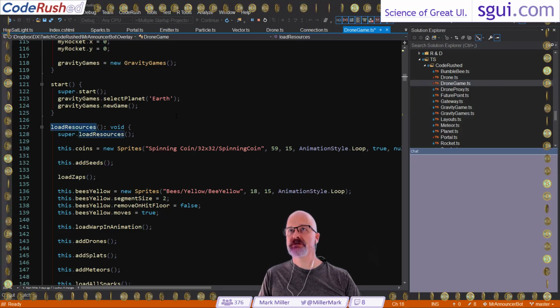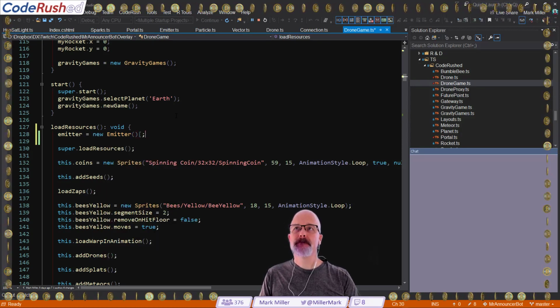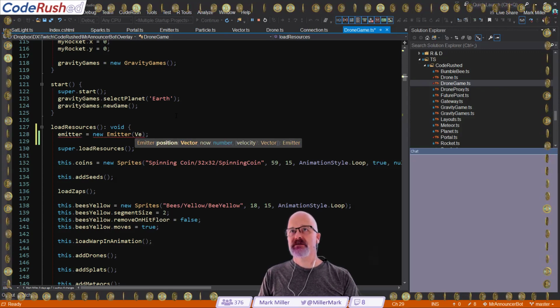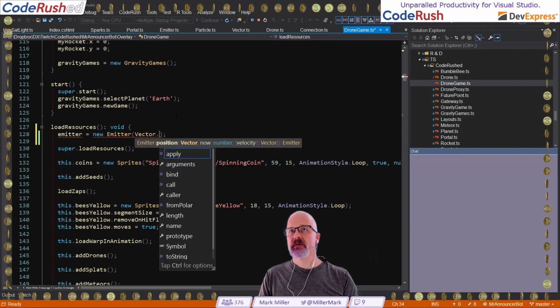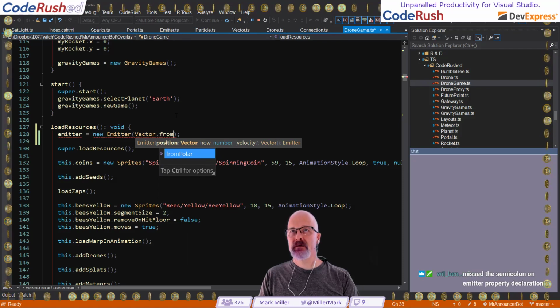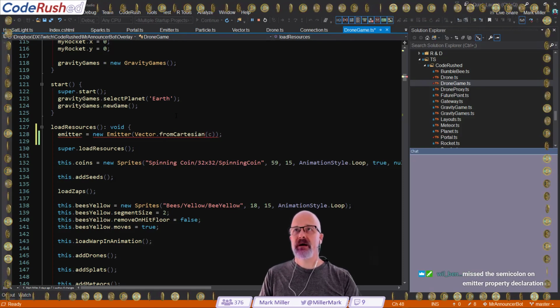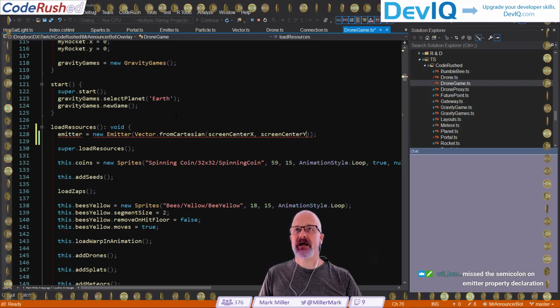Load resources. I guess I can throw this right up here. So emitter equals new emitter. Emitter is going to take a vector on this. So what I want to do is I think I want to add a from Cartesian like that. And I want to pass in center, screen center X and screen center Y like that.